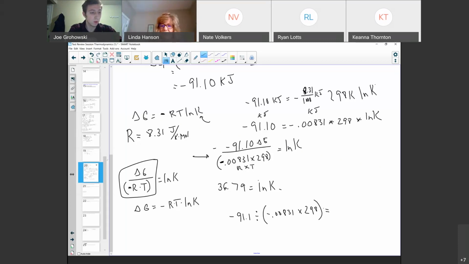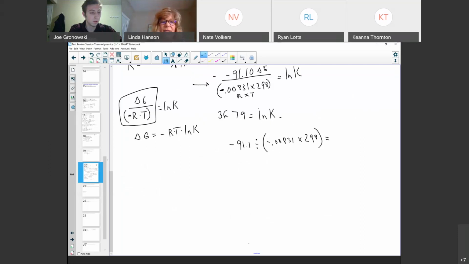Yeah, my screen says 36.79, rounding a little bit. Does that feel more comfortable? We have one more step. That's actually to get rid of the ln, the natural log. So let me just rewrite where we were at. We had, oops, I changed that number somehow.